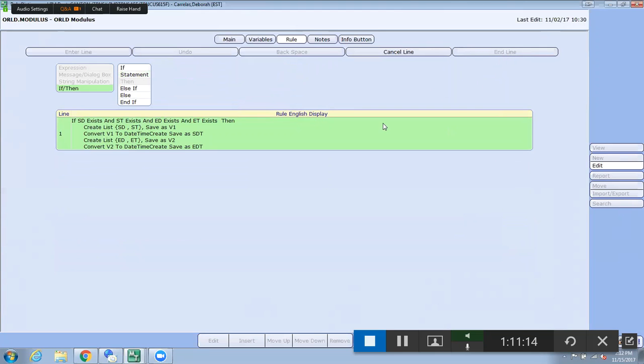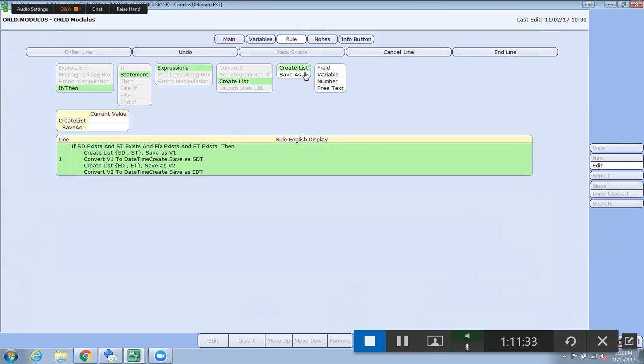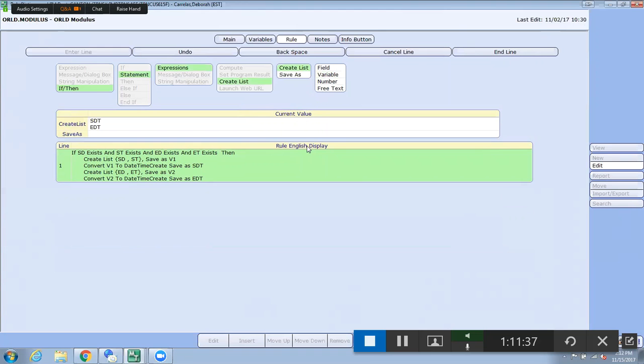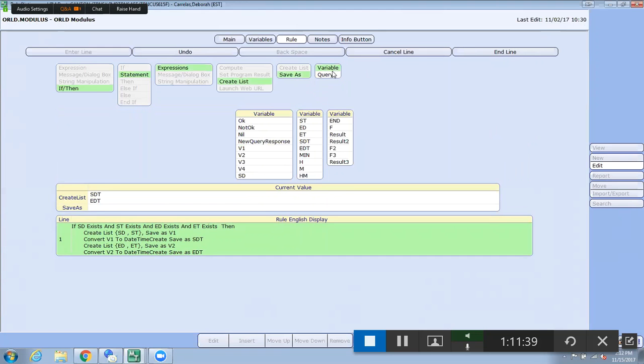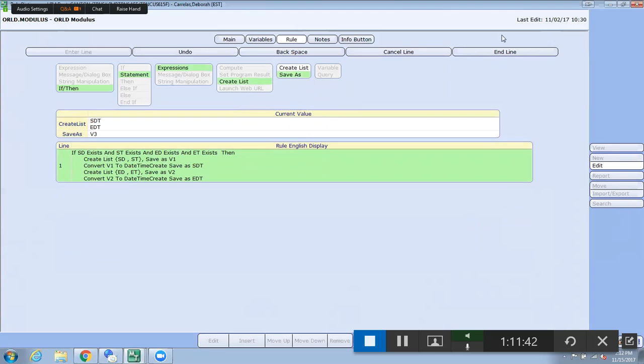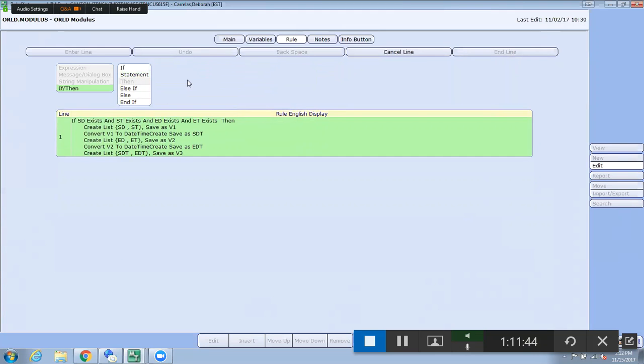Okay. So now I want to put my start date time and my end date time together, because there's a cool function within the rule dictionary that allows me to take those two and do elapsed time between them. So from here, I need to do create list again, and I'm going to do my start date time and my end date time. I'm going to save that as E3, end line.